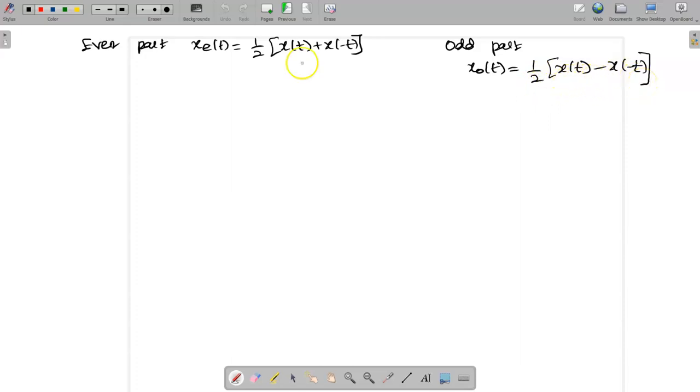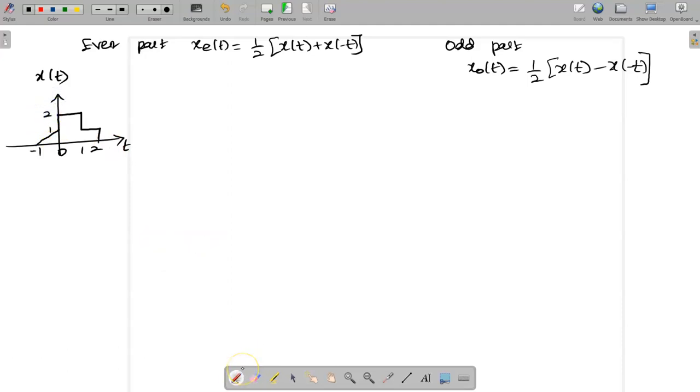Okay, so while seeing the problem itself, we have original signal x of t, we need to find out time reversal, right? Similarly here also we require time reversal of the signal. Okay, so first let us consider what is x of t. So x of t is this, from minus 1 to 2 the signal exists and the amplitude is 1 and 2. This is x of t, right?